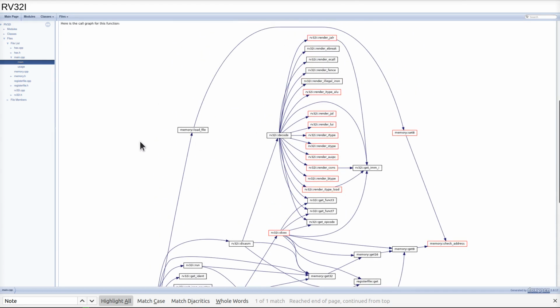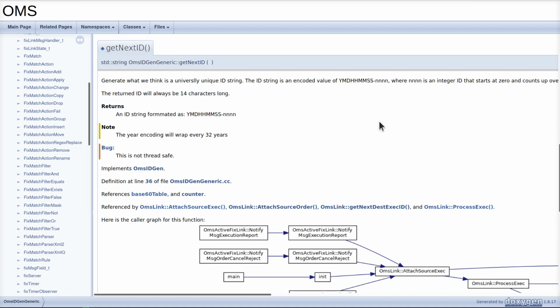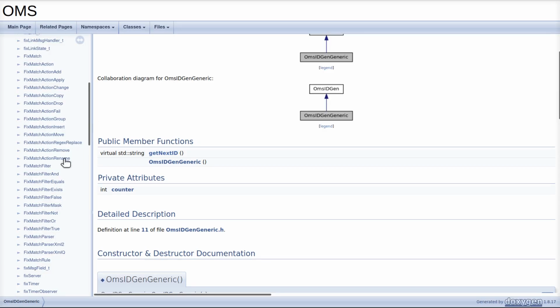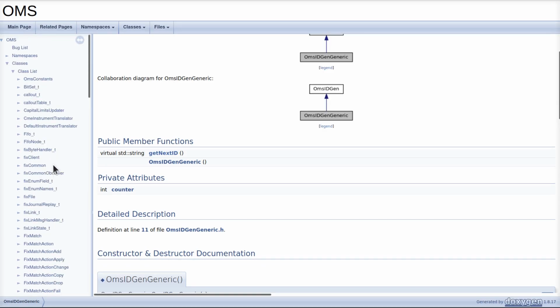Now, this is getting on very long at this point. Let's look at this other project. One last thing here. All right, so this is the source code in this directory. It's about 30,000 lines of code, a lot of objects, okay? So what's the difference between this and everything we've been looking at so far? All right, well, let's go ahead and have a look-see. Look at all these classes in here.